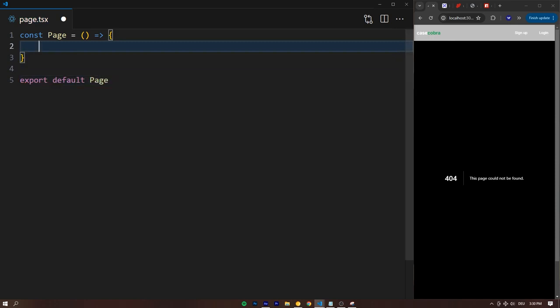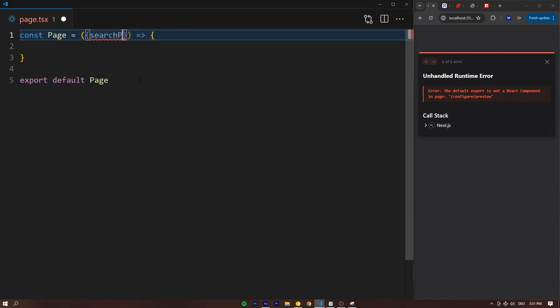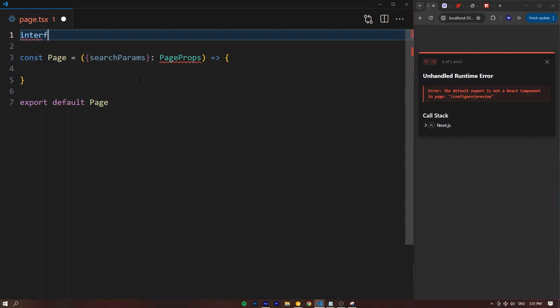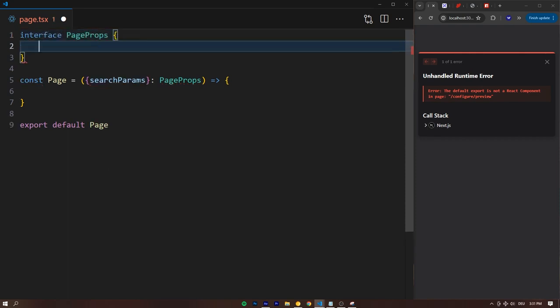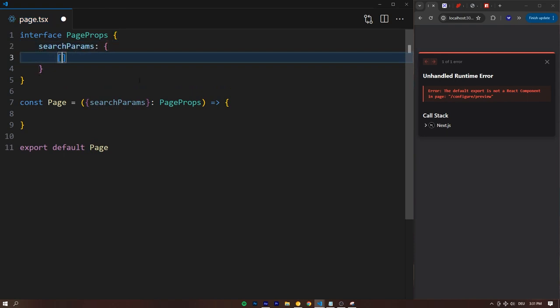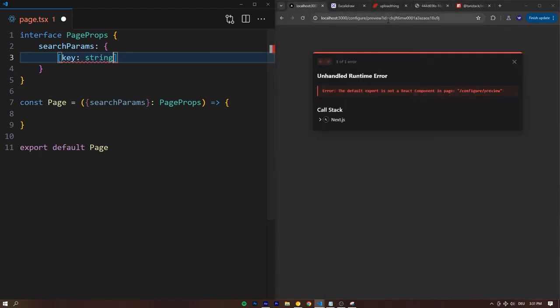There we go. And now again, by default, this will be a server-side component in which we can receive the ID as a search parameter that we can immediately destructure. So let's get access to these search params right here in the page properties. And let's say these are going to be of type page props. And now to define them, we can create an interface right above our page, interface page props, and we can now simply define the type of those search params. The search params, so we did that before, are gonna have a key, and that key for the search params is gonna be like the ID. For example, right, this is the key.